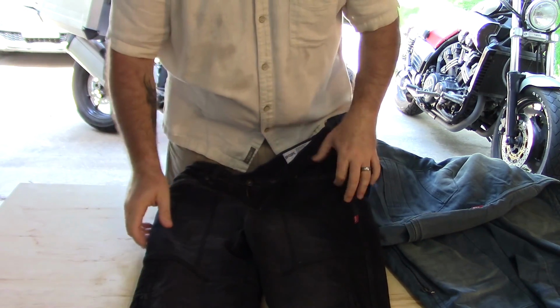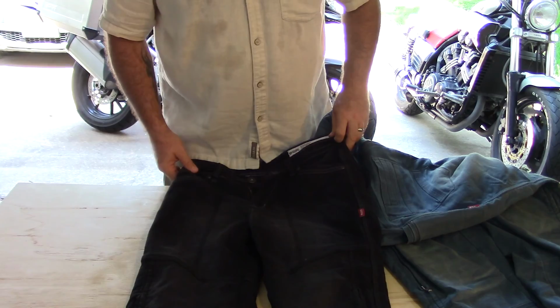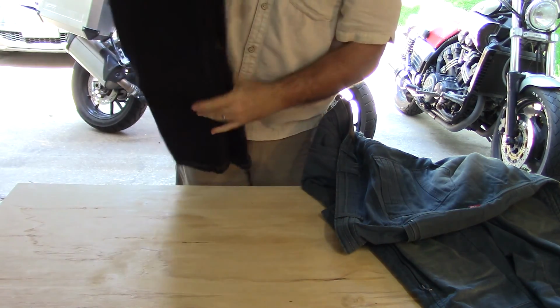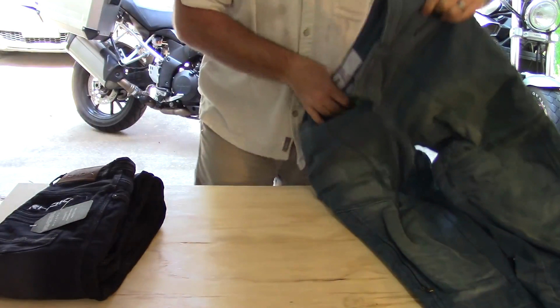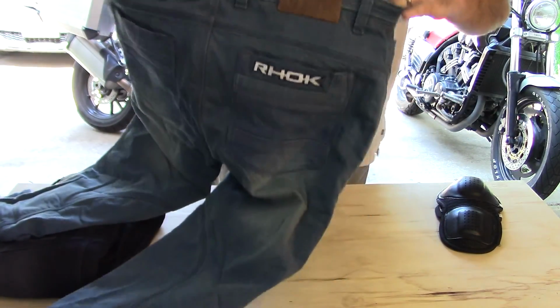They come in, so this is the black color. As you can see, it's not just stone black, it's got a nice fade to it. I myself prefer the black pants over the blue ones, but a lot of places you're going to want a more traditional pair of blue jeans, and that's kind of where these come in. It's got a logo on the back pocket like all pants. It's a nice looking logo.